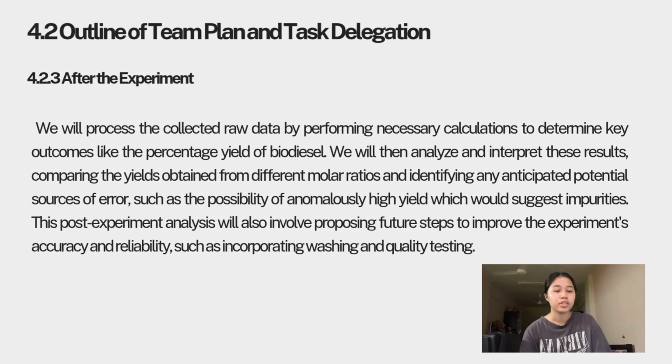After the experiment, we will proceed to collect the raw data by performing calculations to determine the percentage yield of biodiesel. Then we will interpret this result, compare the yield obtained from different molar ratios, which is 1:5 and 1:10, and we will identify any potential sources of error, such as the possibility of high yield, which would suggest impurity. So this post-experiment is important for us to improve the experiment.